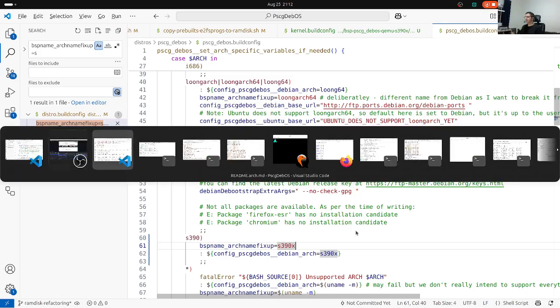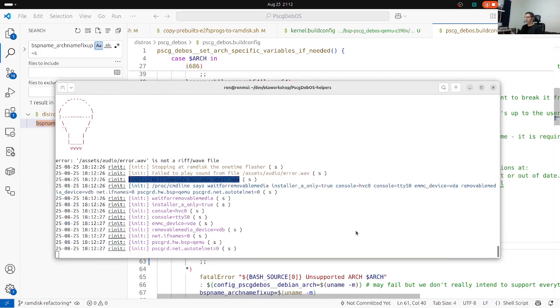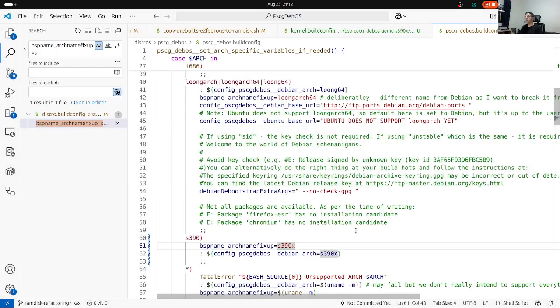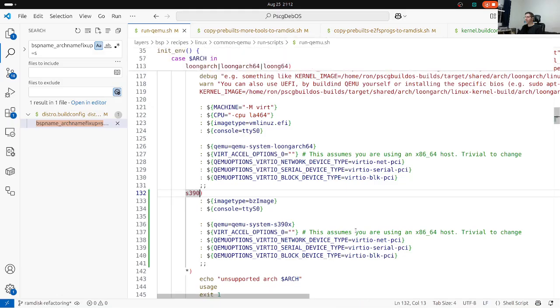So let's now go ahead. I'll get out of this one, and I'll build the Debian ones. And I believe that I also needed to modify the BSP in the QEMU, the name of the QEMU script. Yeah, but I already did that.